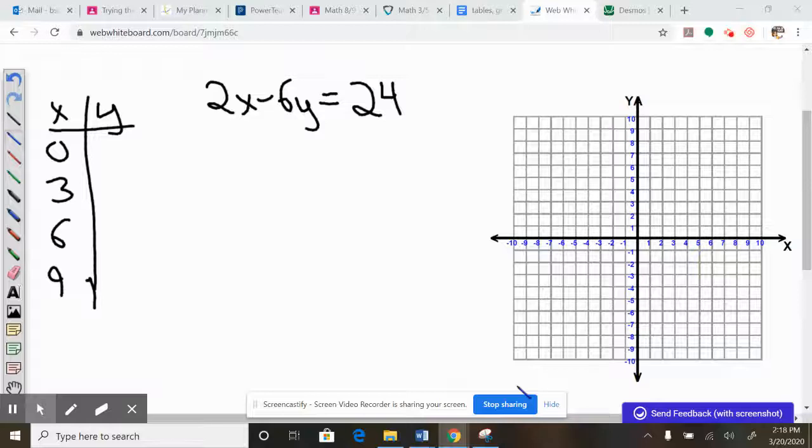All right. So the last way is if you started out with an equation and I wanted you to fill out a table and give me a graph. Now, this equation right here is not in slope-intercept form. If it was me, that's probably the first thing I want to do, is to get it in slope-intercept form.